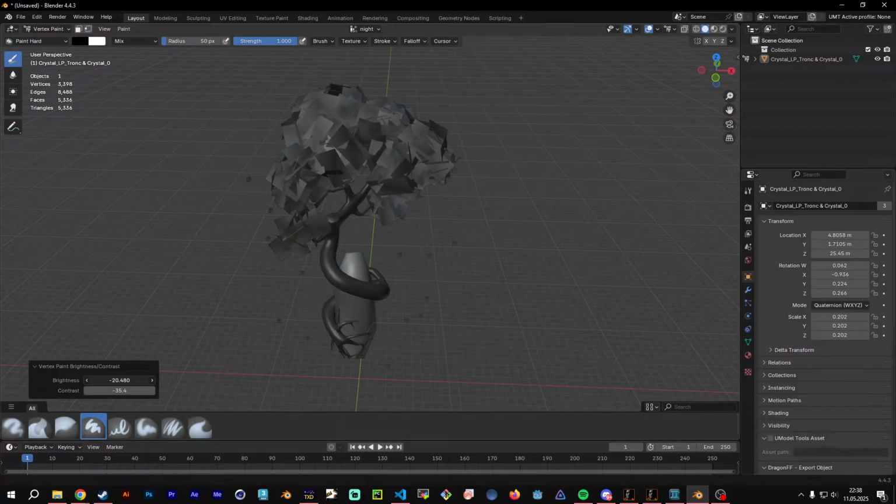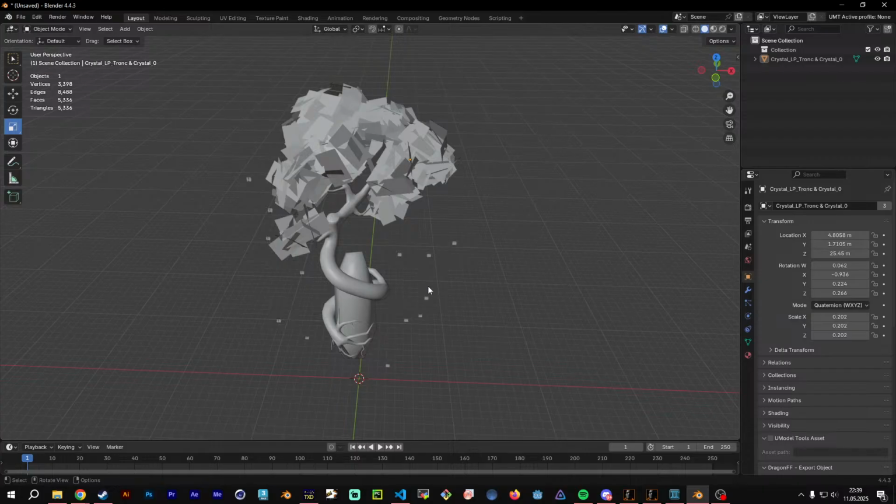Maybe something like a little darker. Let's just get rid of the contrast. Maybe something like this. So yeah, and now we're done with that.